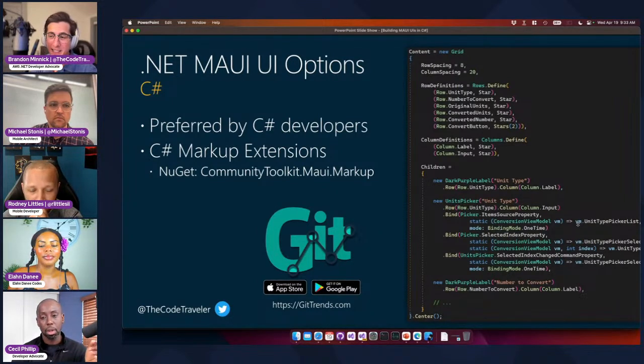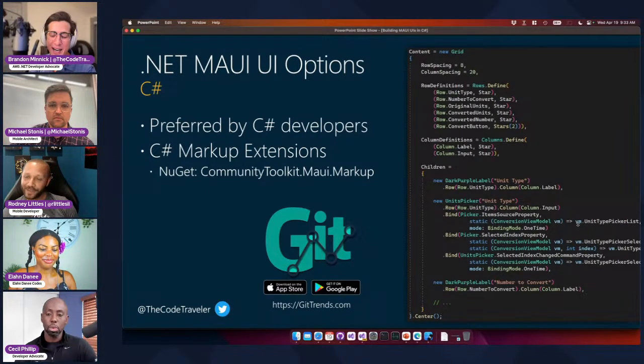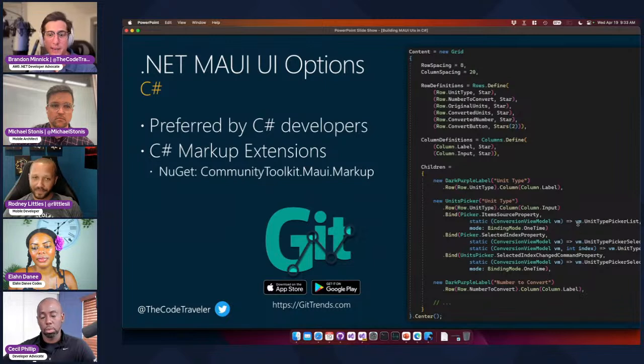Ooh, good question. So I did gloss over something, and I should highlight this. If you are a XAML developer, you may have heard of something called compiled bindings. That's basically what this is. If you dig into the .NET MAUI source code, which I had to go real deep into the weeds to add this feature, you'll find out compiled bindings under the hood use this binding type called typed bindings that the .NET MAUI team created. The only tough part about that is that the typed binding class isn't public. It's not something that you can just create a new typed binding.